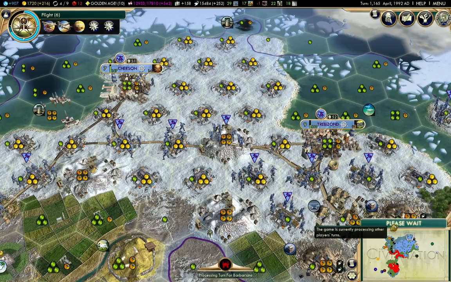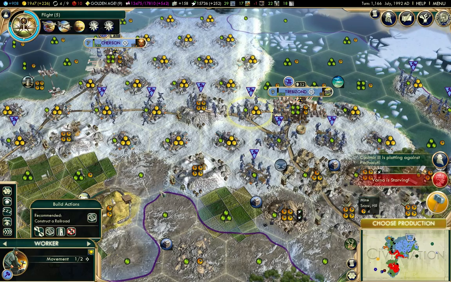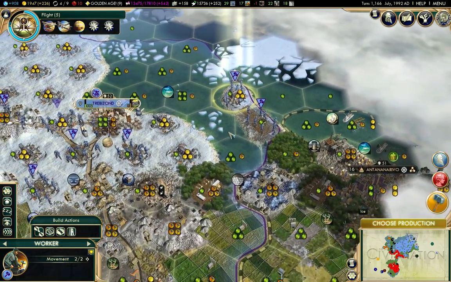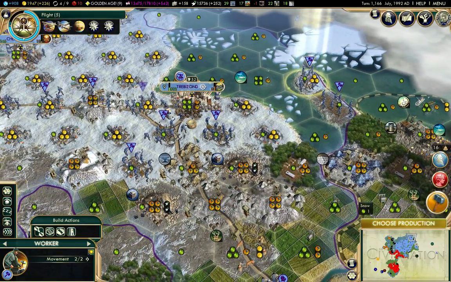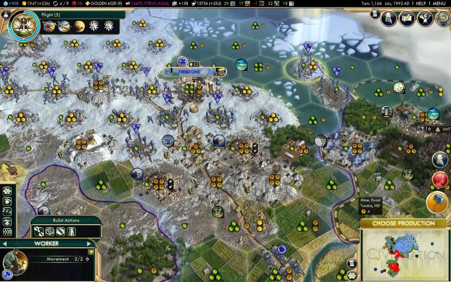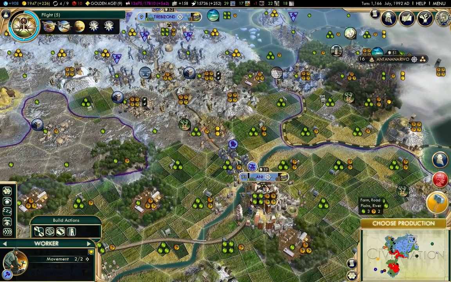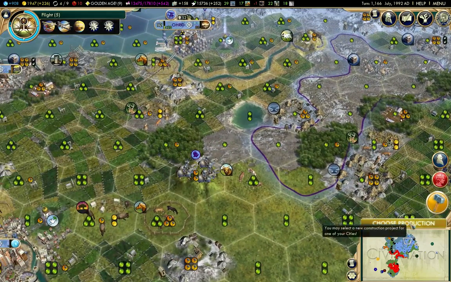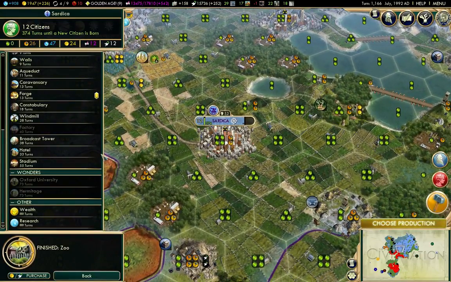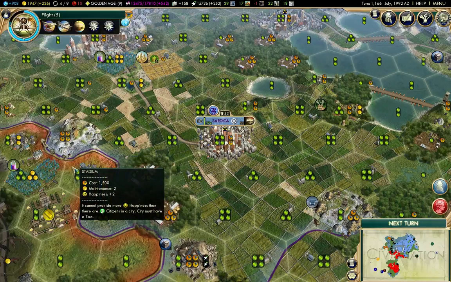Okay, I'm up to minus 12 on the happiness meter here. So that's definitely good. Right. Okay, where are we at now? So I finished a zoo there. That brings me to minus 10. Stadium.